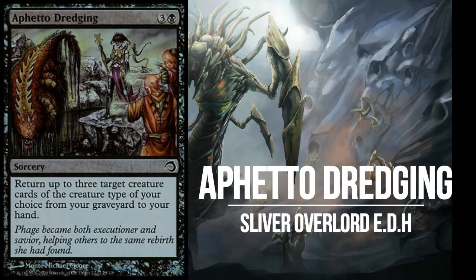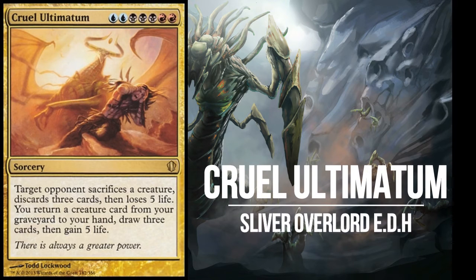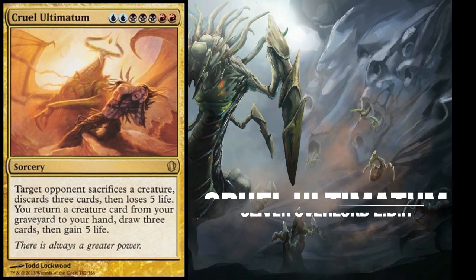Aphetto Dredging. Return up to 3 target creature cards of the creature type of your choice from your graveyard to your hand. And ending the cycle with Cruel Ultimatum. Target opponent sacrifices a creature, discards 3 cards, then loses 5 life. You return a creature card from your graveyard to your hand, draw 3 cards, and then gain 5 life. Does it get any better? No, it really does not.